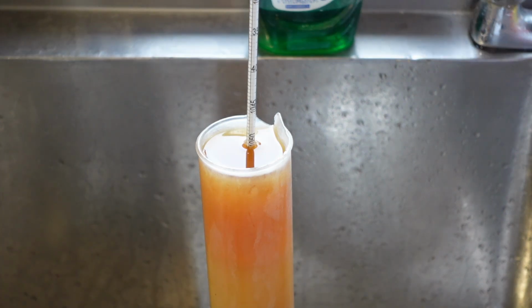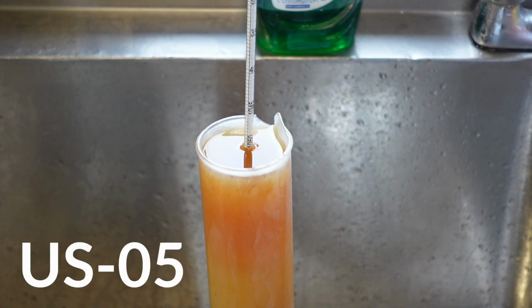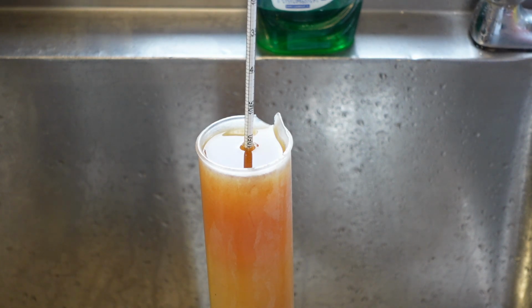So at 1051 we need good attenuation of this yeast. Let me do some maths. So right, maths is complete. 1051 OG. If we get 86% attenuation from this US-04 or WHC, then we're bang on. And I have been getting that sort of attenuation lately, particularly as we let the mash run the full hour and then a 45-minute transfer. Whenever I do that, I tend to get high 80s. So I'm good. I think we'll be close to the 5.8.